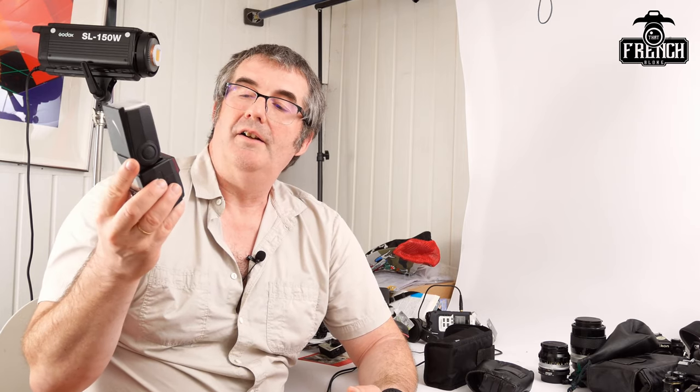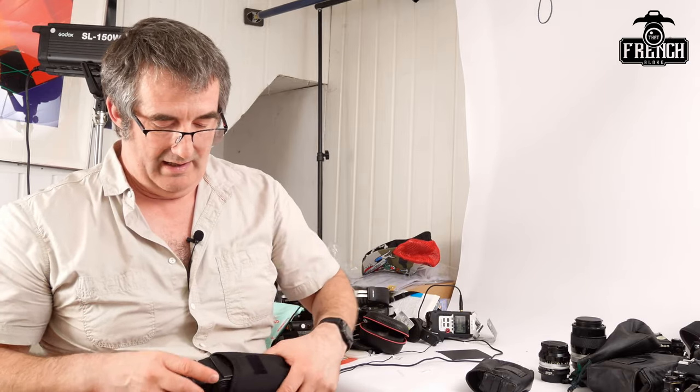Another item: a Nikon SB-600 flash. Those are very very good little flashes. I paid 40 euros — they used to sell second-hand for around 110 euros. They've gone down in price; I think I'll maybe sell it for 80 euros and see how much I can get. At 40 euros I said worst case I'll keep it for myself — I can use it with my other better flashes. I have an SB-900, which was the professional version of this one, and honestly the difference isn't that much. I might swap one out.